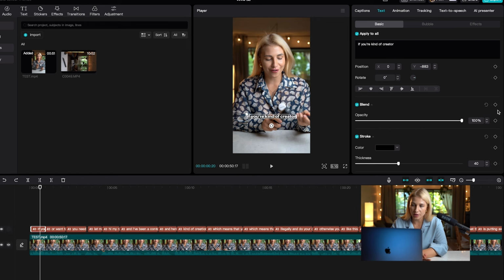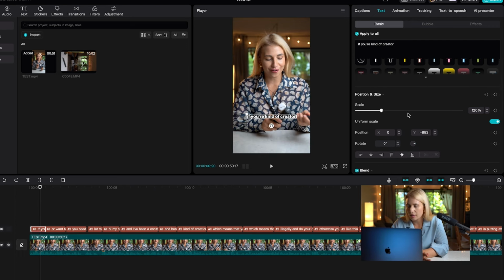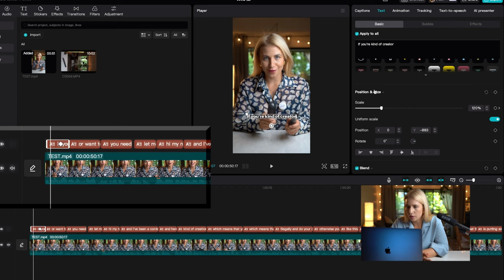You can also change other settings of your captions. So whenever you see the diamond shape on the right hand side, that means that you can use keyframes for that. So what I love doing is I actually like changing the size of the caption. So let's say I want the caption to zoom in and zoom out. So let's say for the first one, here I want it actually to be the biggest, and I'm gonna pin the position. I'm gonna select the keyframe, and then I want to go to beginning of the caption right here, and then I'm gonna decrease the size.